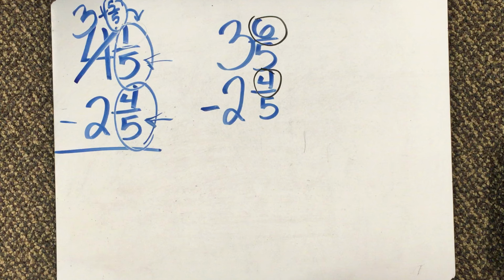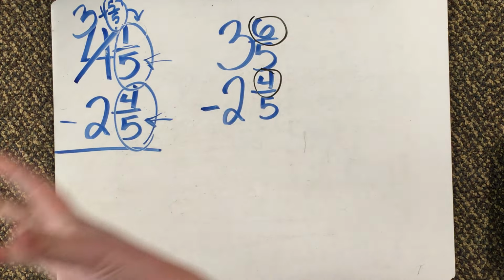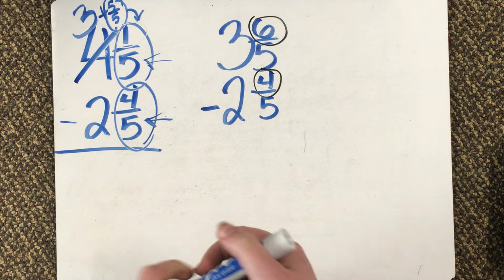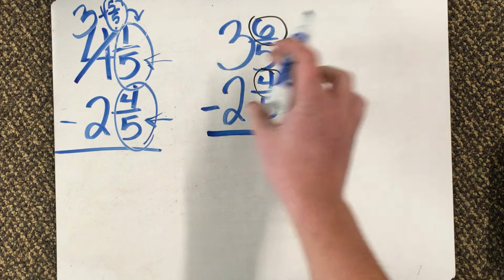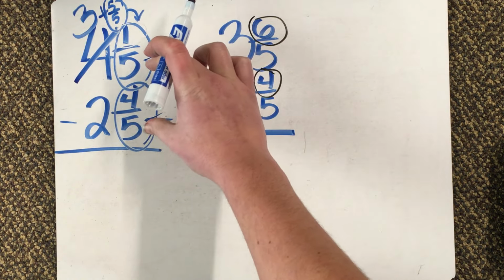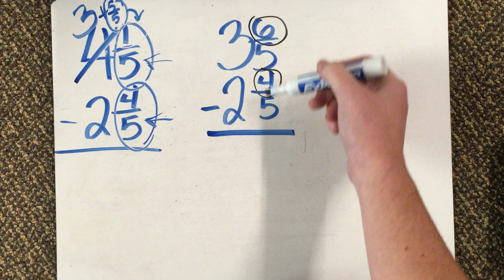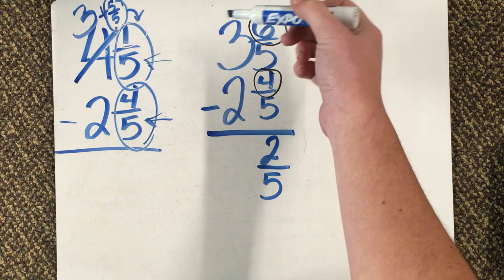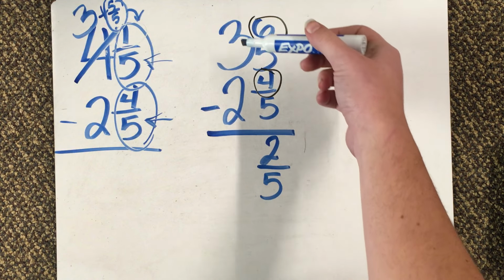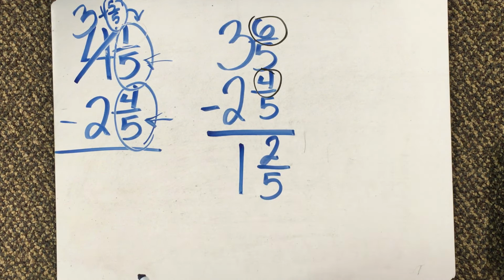So now that we've regrouped and borrowed from our whole number, and don't forget to make our whole number from a 4 to a 3, we need to make sure that we've actually taken away a whole and added it to our fraction part. We can go on and subtract. Remember step 1, common denominators, which we should have done back here, and we had that thankfully. So we're going to go on to step 2, which was to subtract the fraction part. So 6/5 minus 4/5 becomes 2/5, and then we subtract the whole number part of our mixed number. So 3 minus 2 is 1. So our answer is 1 2/5.